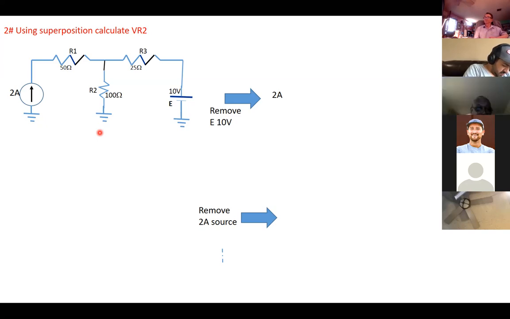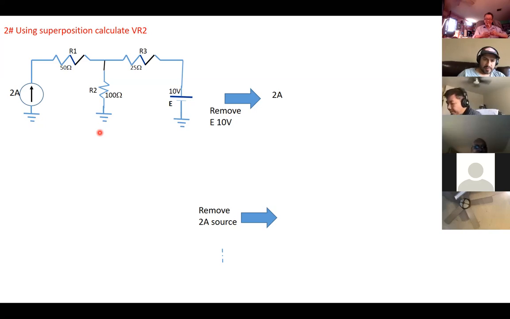Mr. Pham, up top it says remove the 10 volt source. I know, but I'm just repeating what the other student was trying to ask. So you short out that 10 volts, and then you parallel R2 and R3 and get the equivalent resistor, and then you add that one to the 50, and that'll give you the total resistance. Okay, so I was right? Okay, thank you very much. Looks like you're doing okay.